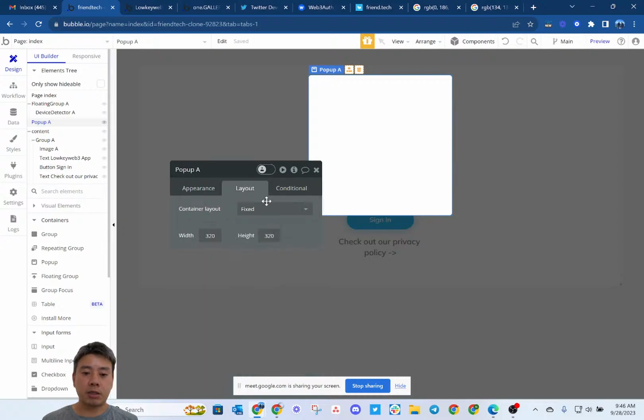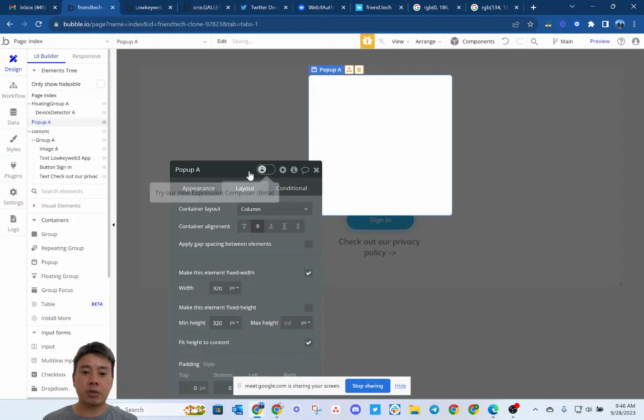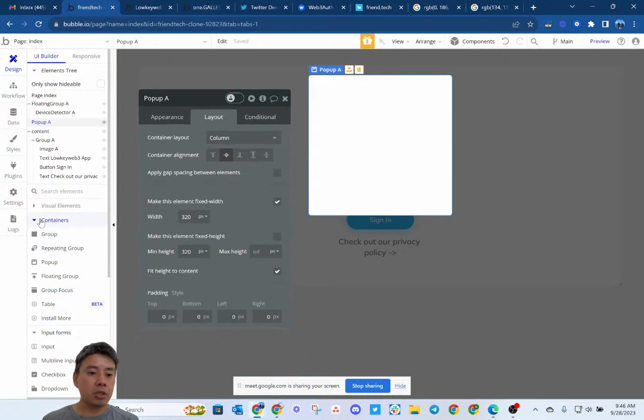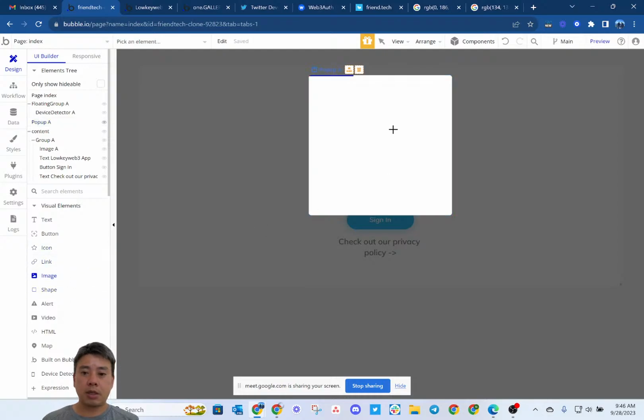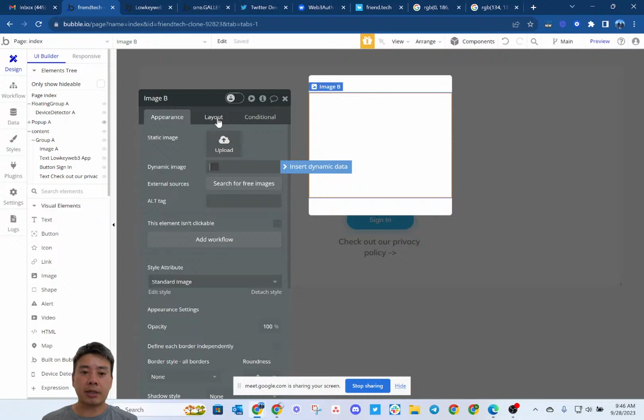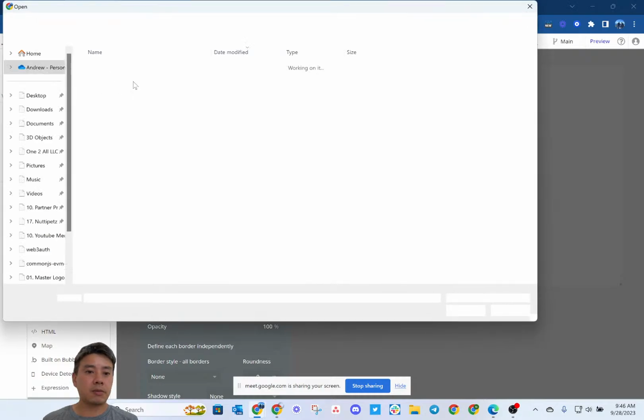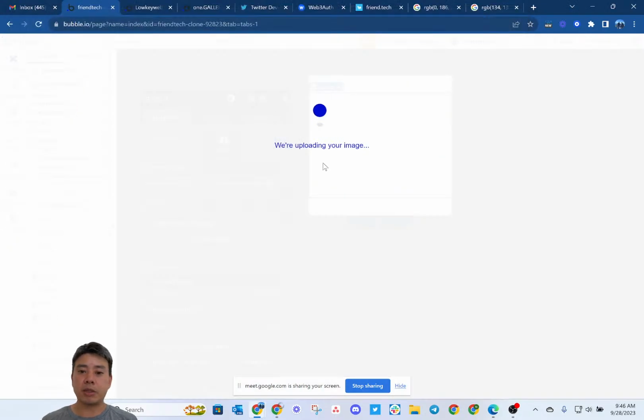well, first let's make this a similar layout. Column-based layout, centered. Let's drop an image in here just to make it look a little nicer. And we can always come back to this, but let's just reuse our prior image. That's fine.